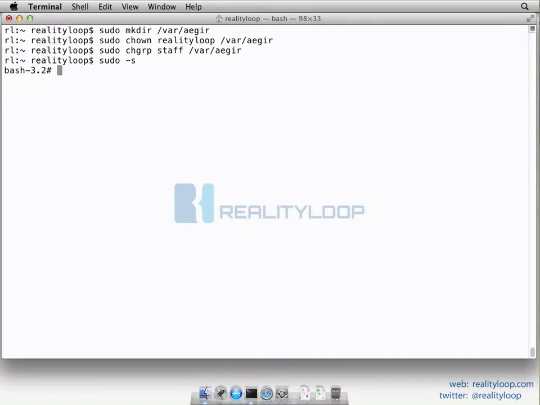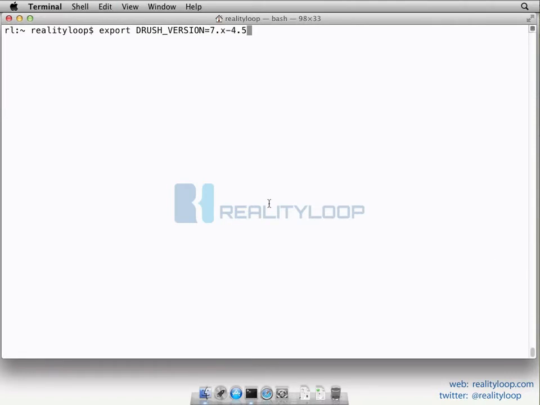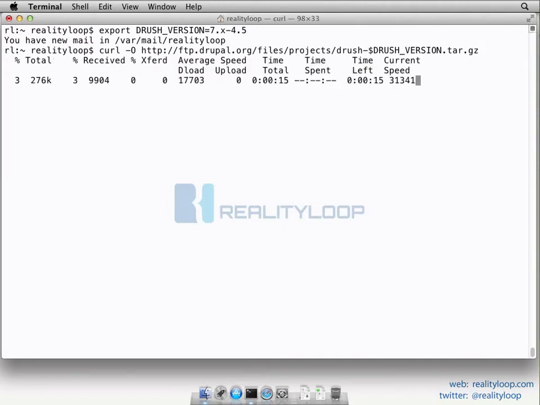And change permissions of the directory. And then we need to add the ability for your own user to restart Nginx. And then we're going to manually download Drush and extract it.